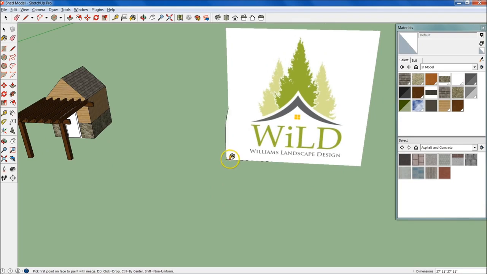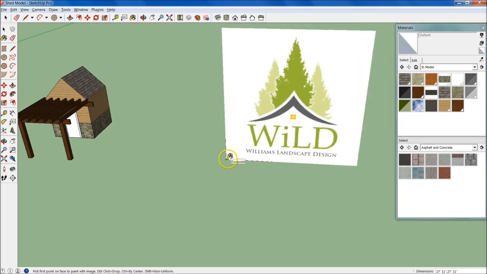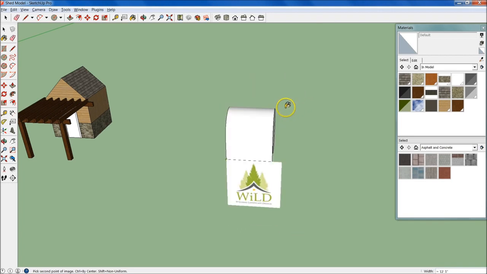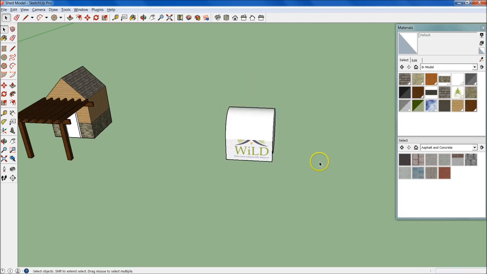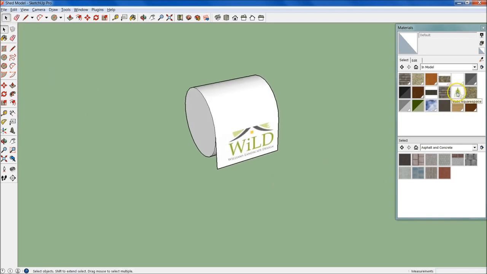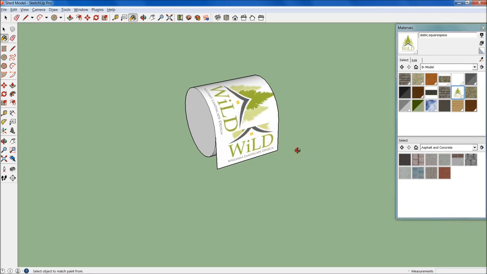All right, I'm going to bring this down here. You can really place it anywhere, but we're just going to place it right here and just slide it up. It's going to go skiwampus. It doesn't really matter at the moment. Okay, so now we've laid that material down, and it's now part of our in-model material set. So if I come in here, I can start laying this down.